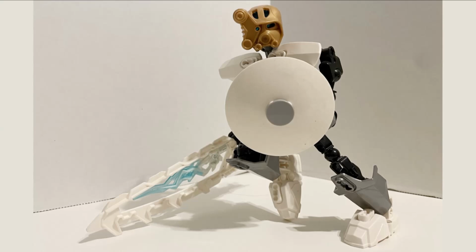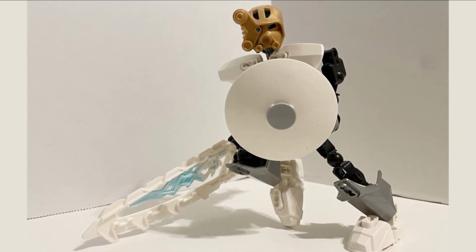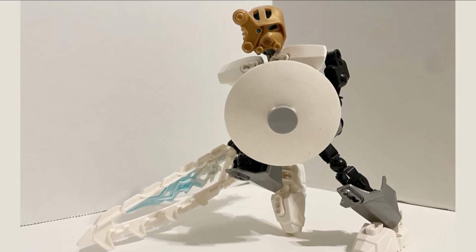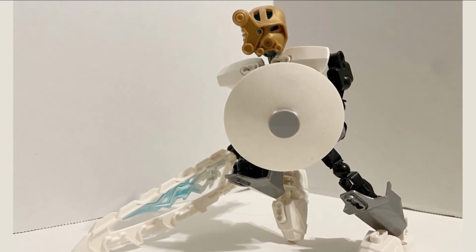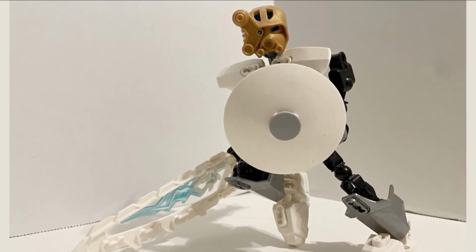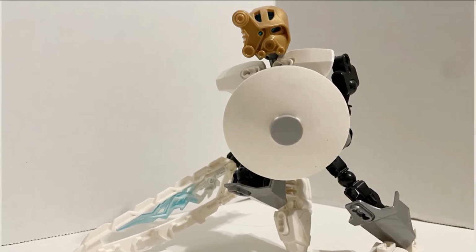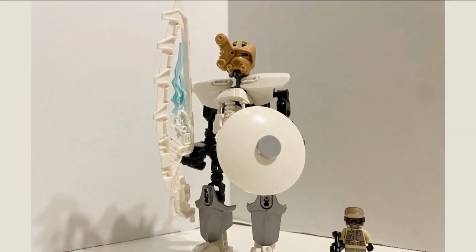There's no reason you can't use those sorts of pieces yourself if you're building a MOC that has more of those smoother textures to them. It could be a good choice. So all in all, this is a relatively simple build, but I think it's shining in some really fun and unique ways. It's just a joyous concept to recreate other styles of Bionicle with newer pieces. Always a pleasure to see. On to the next MOC now.